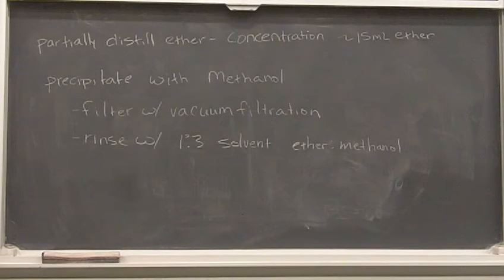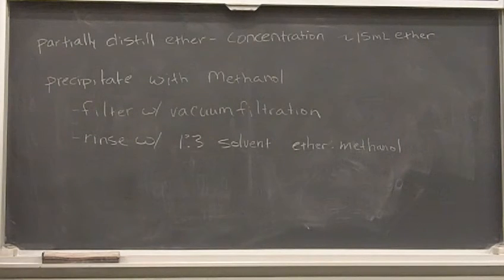Rinse out the flask that the solid came out of, and then rinse the solid itself when you filter it, okay? And then as far as the solid, you just want to make sure that you put it away in your drawer such that it's going to dry really well until next week, all right? So we want all that ether to dry off, because we need to calculate the yield of trimeristin that you got, all right? And we need to know how much trimeristin you're going to be using for next week, okay?